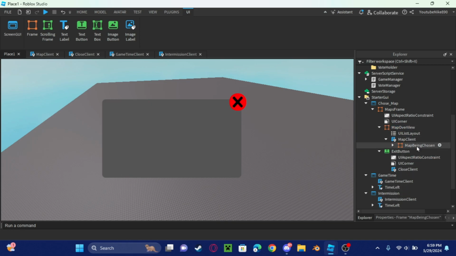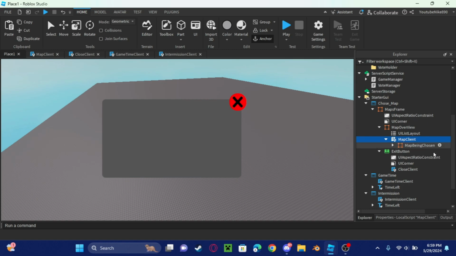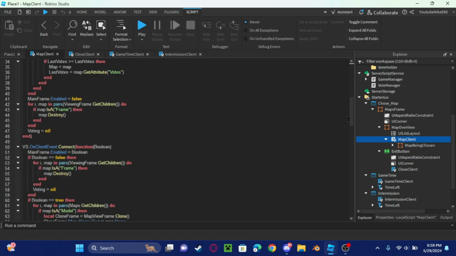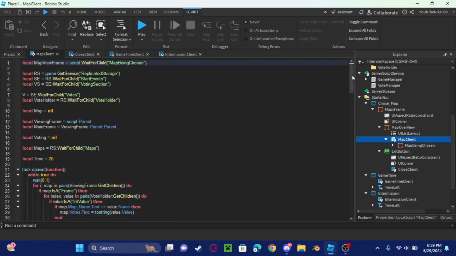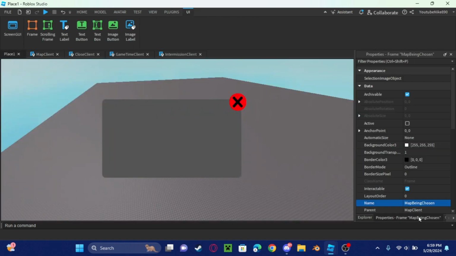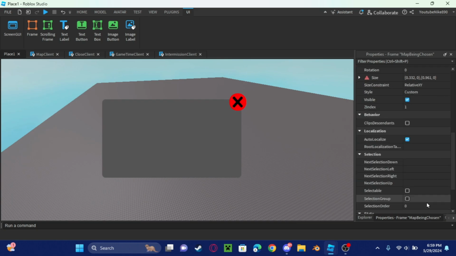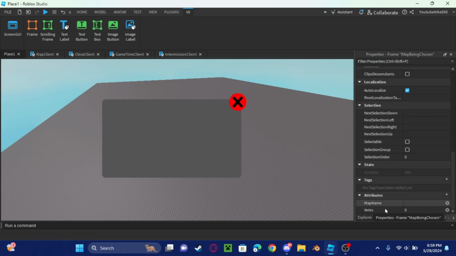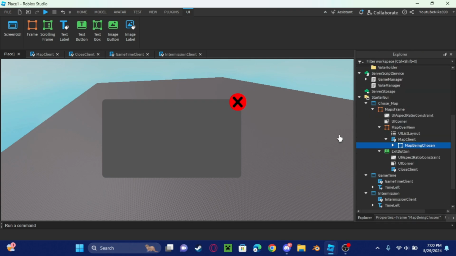You make all that, put it into your map client, paste in the code, of course, and you're basically good to go. Also remember to add these attributes to it, map name and votes, because this will be used to get the names of the maps and get how many votes they have.